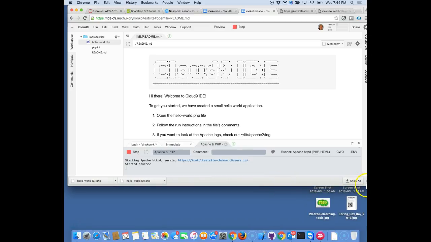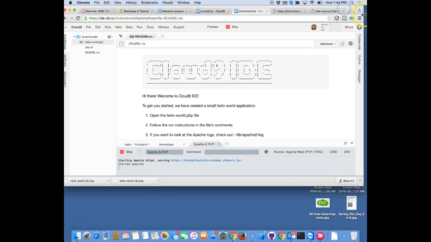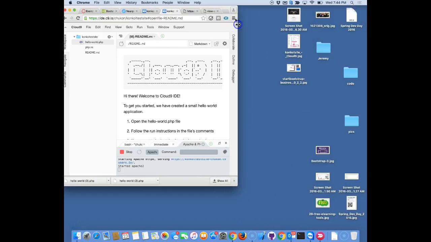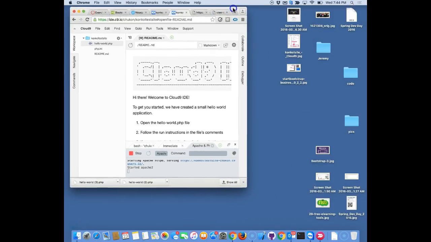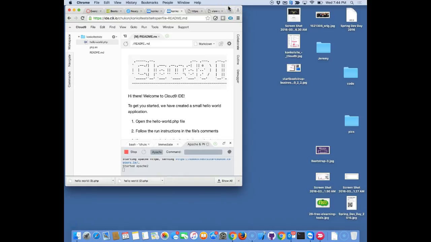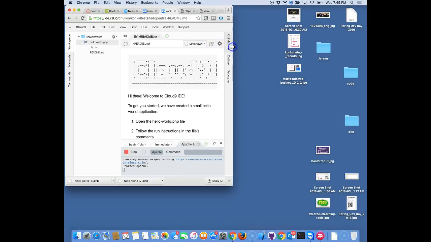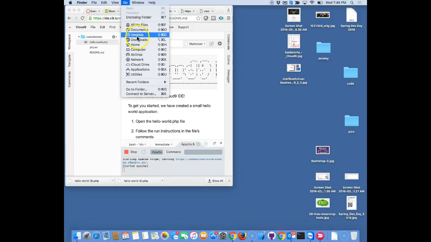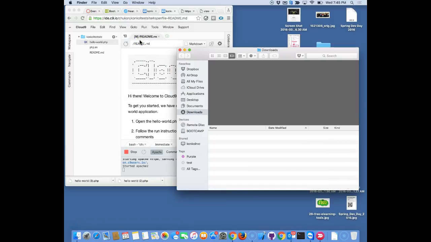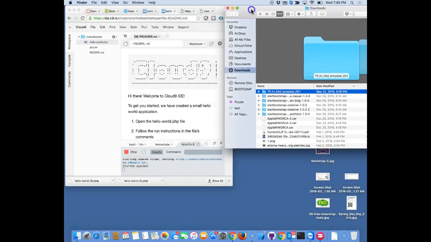I want you to resize your browser on your computer to where it's about half the screen, roughly about like that. That's fine. It doesn't have to be exactly half, but about half the screen would be great before you do anything. Also, once you've resized the browser, on the right side of the screen I want you to bring up the contents of the folder of the BootStrap that you just downloaded.